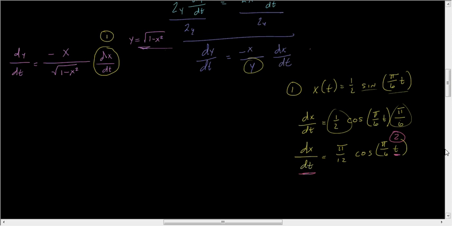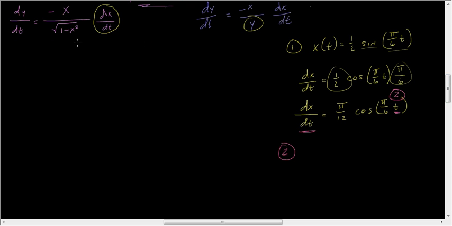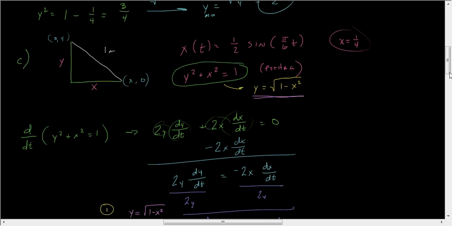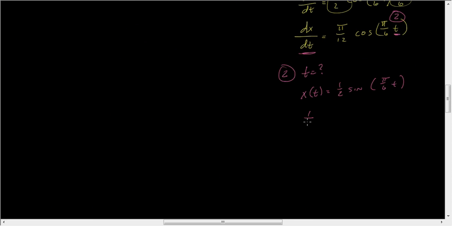Okay, so let's work again. Part 2, kind of an aside from our main instance here, is we have to solve for t. What does t equal? Well, let's analyze it. We have x of t is equal to 1/2 sine of pi over 6t. In our case here, x is 1/4. So the position is 1/4. 1/4 is equal to 1/2 sine of pi over 6t. If I multiply both sides by 2, the 2 and the 1/2 cancel, and I'm left with 1/2 is equal to sine of pi over 6t.